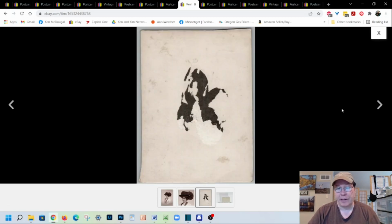Now, that is not an artistic drawing, guys. What that is just black paper. This photo was probably ripped out of an album, and it was glued to a page, a black piece of paper in a page in an album. And when they took it out, unfortunately, some of the remnants of the black paper came with it. And for me to try to remove that, it was very tricky. I could remove a little bit of it, but I didn't want to go any further because I didn't want to damage the photo. And since it was out of the 1900s, I just didn't want to take that chance.